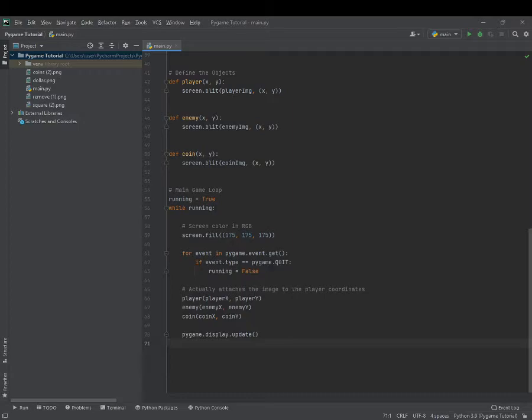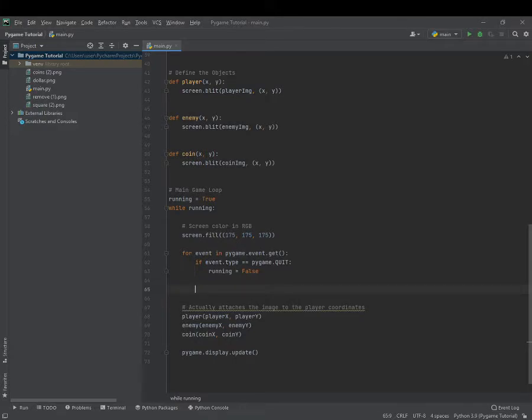Okay, so now for player movement, about under here, I can just do this, and then I can say what event I want, because it'll be under this bar right here. So for event in pygame.event.get, so it's saying what kind of event it is, and this line says this is the quit, but we don't want that, because if we go here, then it's only that event happening. But we don't want that.